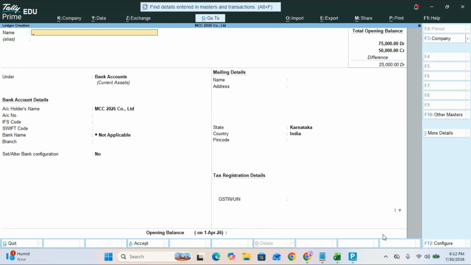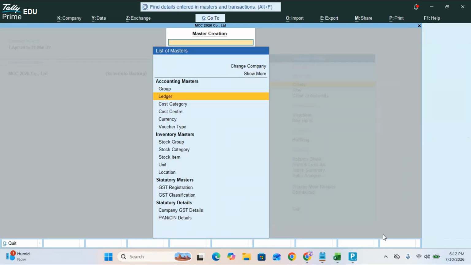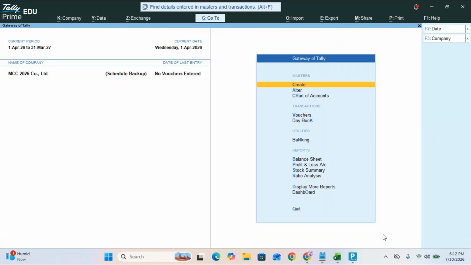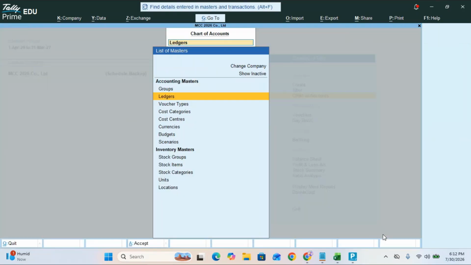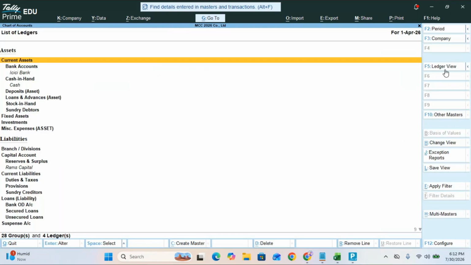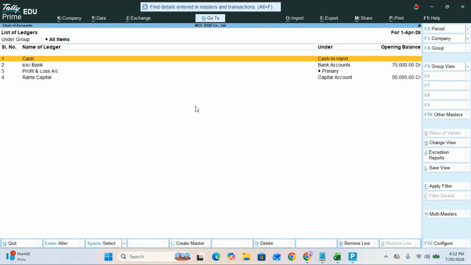To check it, go back to the Gateway of Tally. Press escape, go back to the Gateway of Tally screen, and go to chart of accounts, ledgers, and on the right side you have the ledger view option. Click on this, and you can see in alphabetical order it displays cash account, ICICI Bank, P&L account, and Ram's Capital.